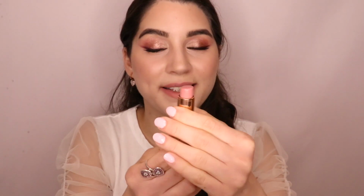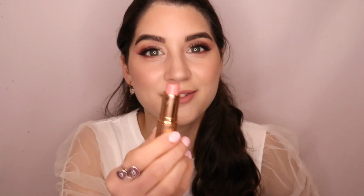And for my lipstick, I'll be taking the Charlotte Tilbury limited edition lipstick in the shade Valentine. Very beautiful nudie pinky shade that would complement this lip liner really well. And as you can see, it just is a very beautiful pinky nudie shade that would look amazing with these kind of tones of makeup, or even in general if you don't like something that is too pale or too pinky.